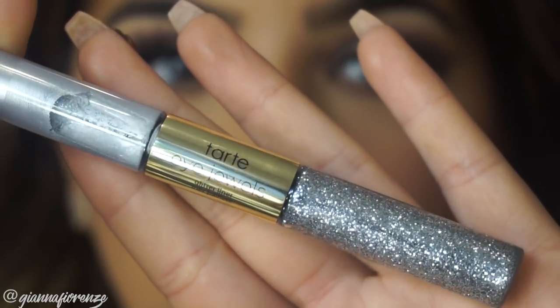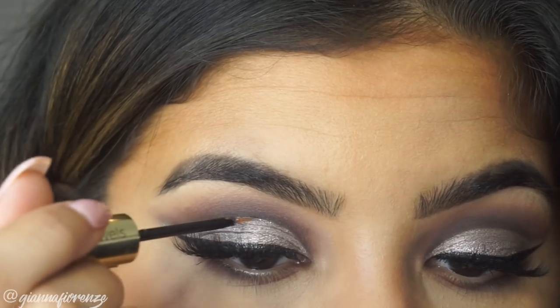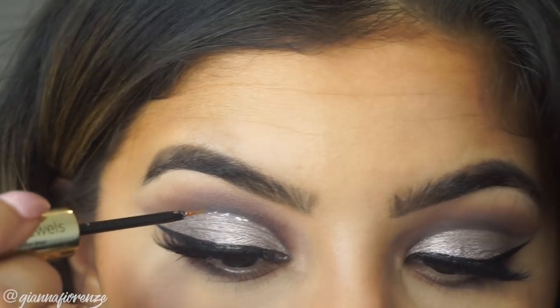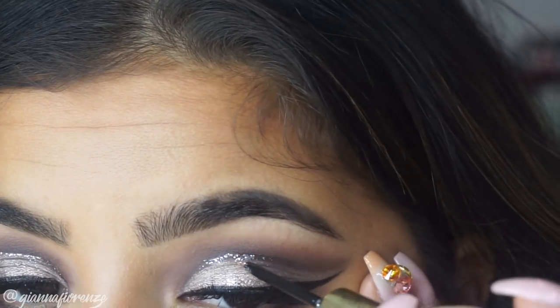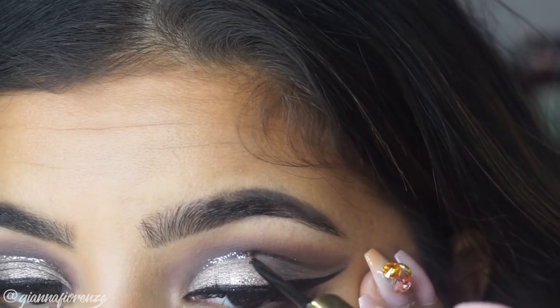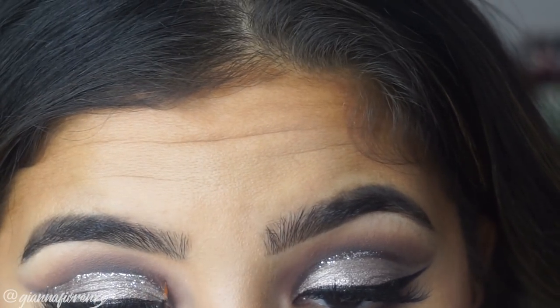Now I'm using the Eye Jewels Glitter Liner from Tarte. I was so excited to do this. You don't have to do this part, but I feel like it really makes this look stand out. I saw that it was just such a trend on Instagram and on YouTube tutorials, and I just really loved the way it came out.